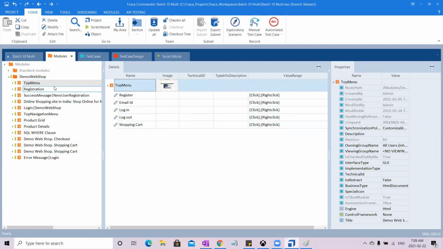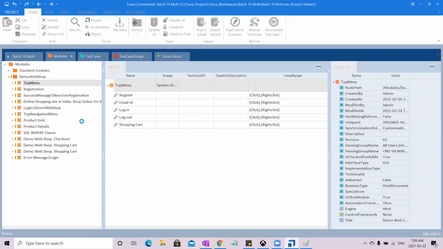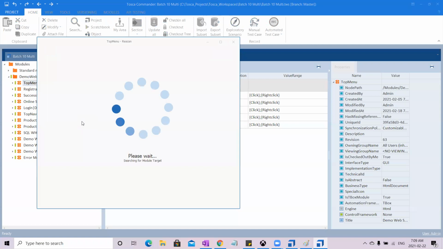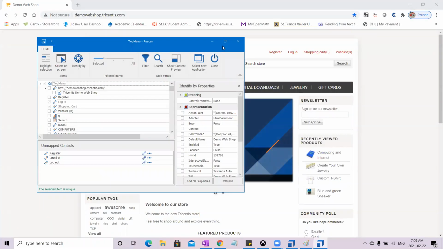Now I will right click on it and rescan. Whenever we say rescan, if a particular control is not available on that web page, for example the properties of it are changed and there is no control with the existing properties, then it will be shown as an unmapped control.